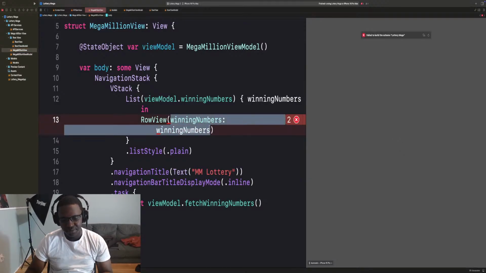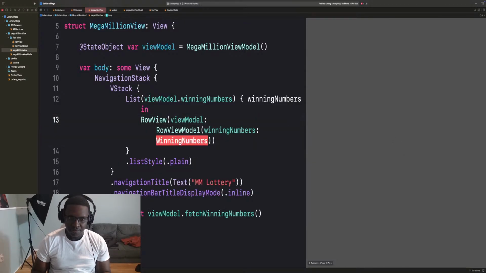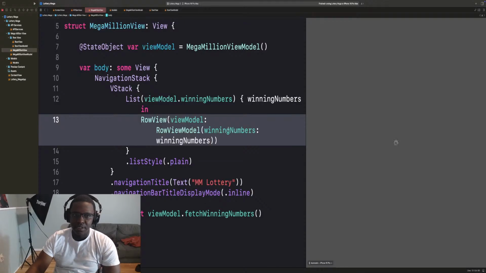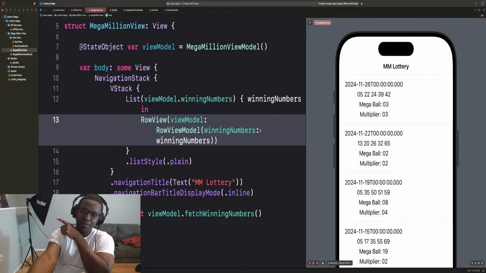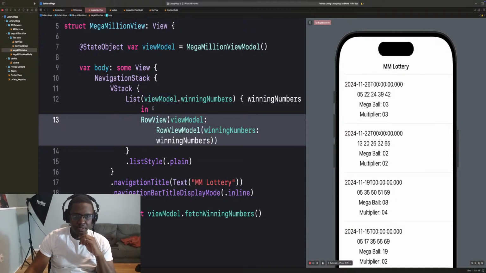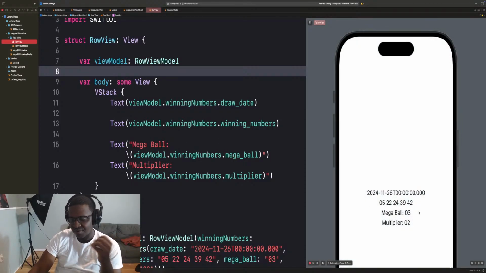Let's get rid of this. And let's say view model, row view model, winning numbers, and then we're going to pass in winning numbers, right? Nice. And now when our preview loads, we're able to see that data right here, and we're using a view model. So now if we jump back to row view, we should be able to see our preview.